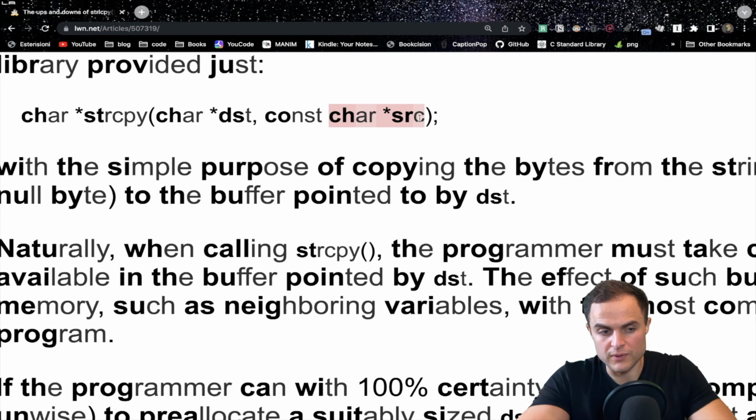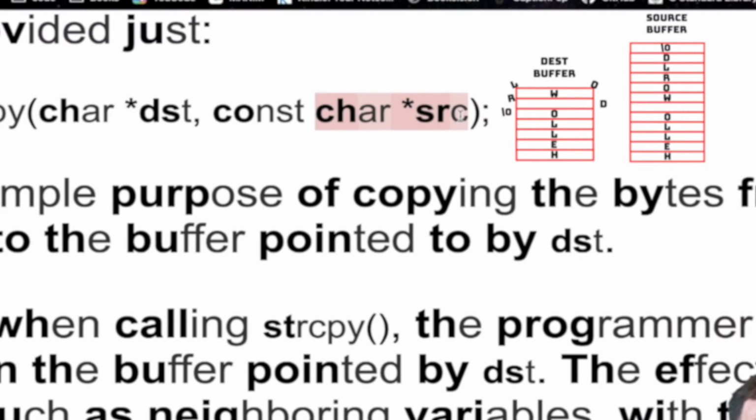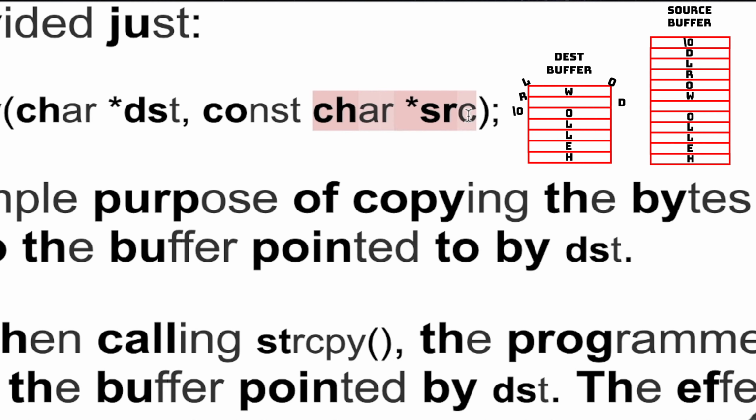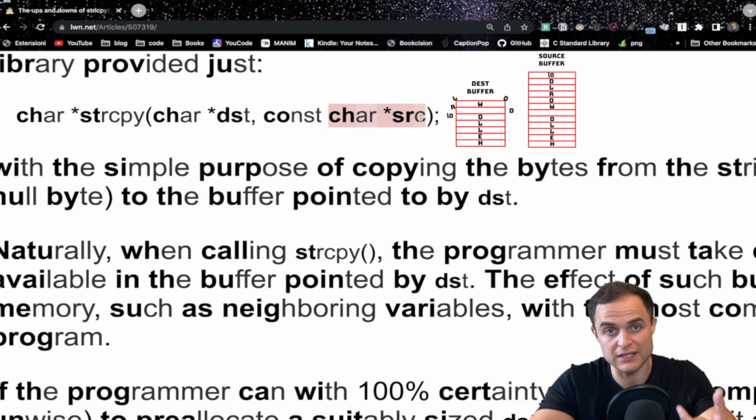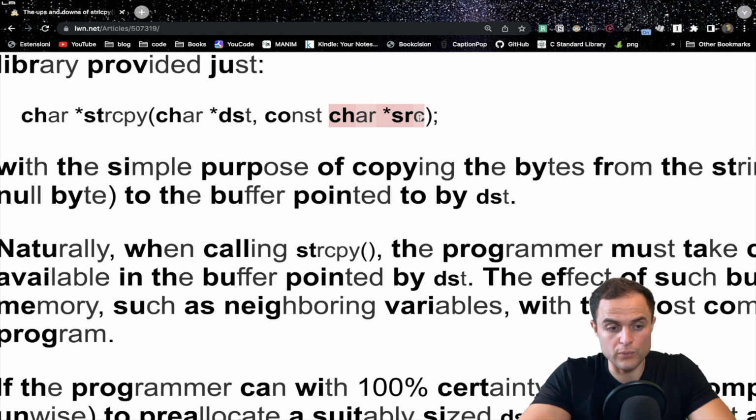What is the trick here? What is the thing that can go wrong? Well, if you have a source buffer that is bigger than the destination buffer, you get something really tricky, which is called buffer overflow. It's very easy to understand. If you have an array of 1000 elements that has to be poured inside an array that is only 100 elements, well, you get something that will overflow, right?